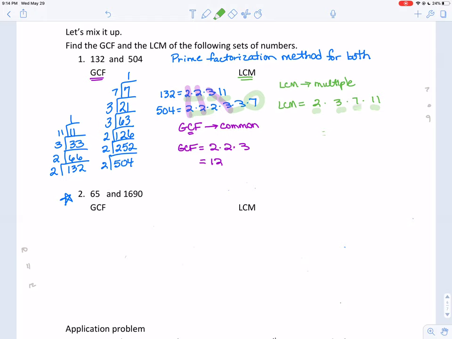But we're not finished because I want you to think multiple, which is usually a bigger number. So therefore, I'm going to go back through and figure out what is the largest number of 2's that I have. Notice I have 2 two's in 132, but in 504 I have actually 3 two's. Also in 504 I have 2 three's. So I'm going to add those exponents. Now when you write the least common multiple down, it is such a large number that you can just leave it using those exponents.